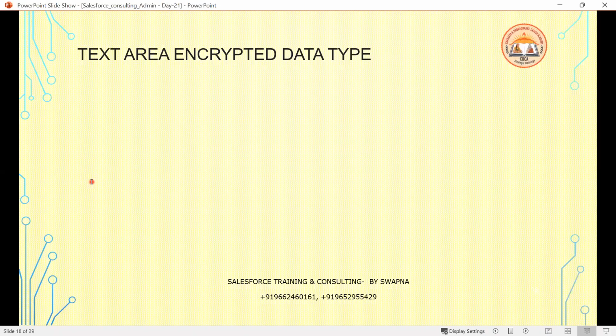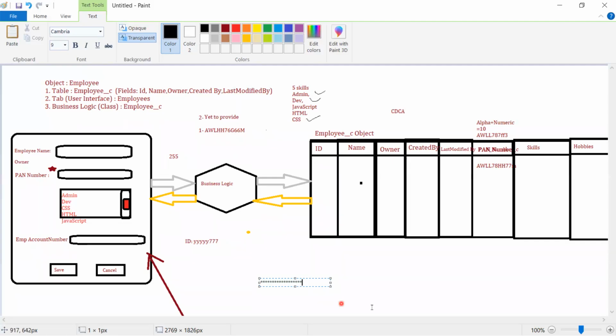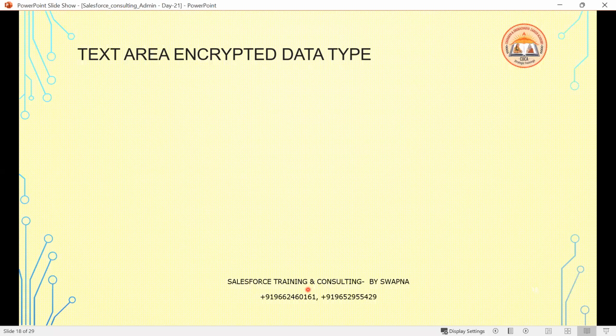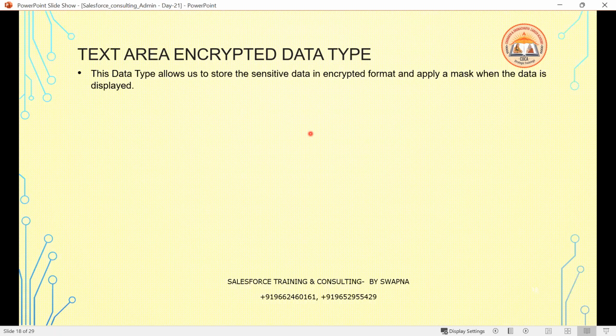So if you have this type of scenario, where when the user is entering, show the data, but once it is clicked on save, make everything encrypted, then go for the text area encrypted data type. This data type allows us to store sensitive data in encrypted format.